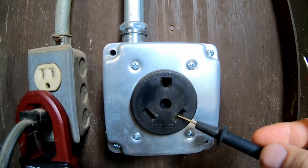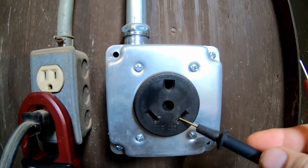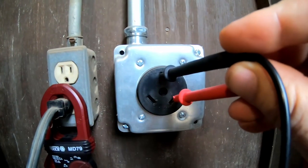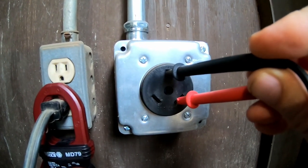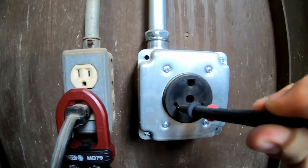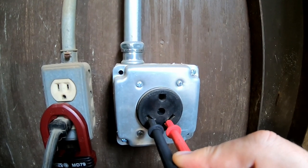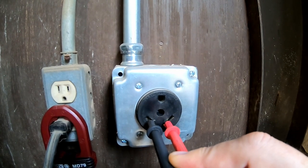This can be seen in more detail in my 30 amp power distribution video where we disassemble a breaker box in a 30 amp RV and look at the guts. In this configuration, if I put my lead in the ground pin and my red lead in the hot leg, I should get 110 volts. I should also be able to move my lead to the neutral pin and receive 110 positive AC volts as well. This not only proves the circuit is working with the correct voltage, but also proves polarity and neutral-ground bonding in the service panel.